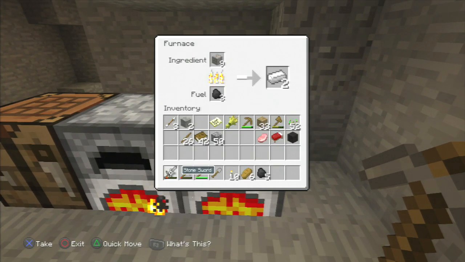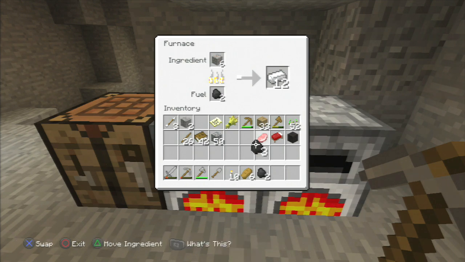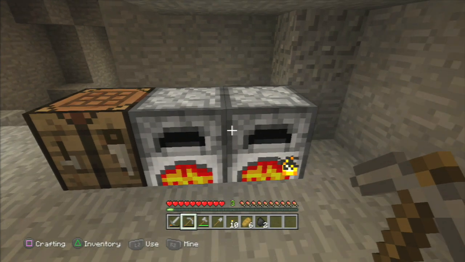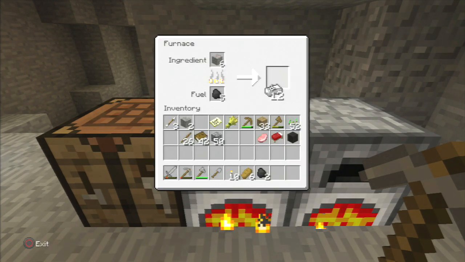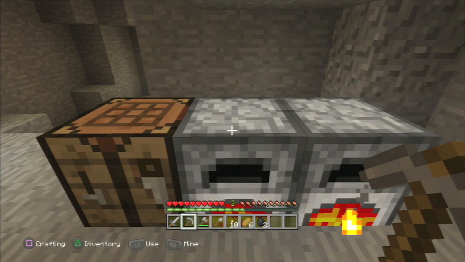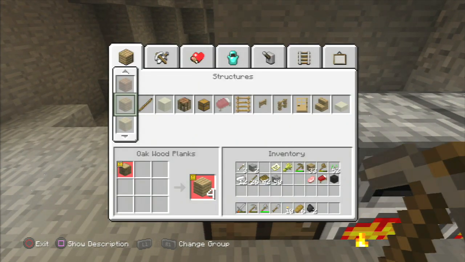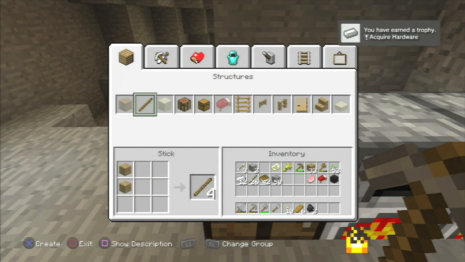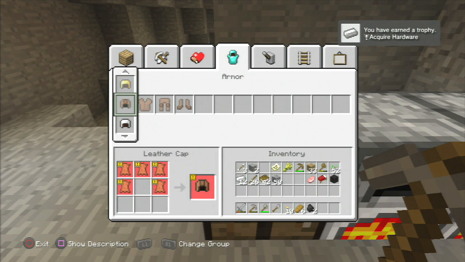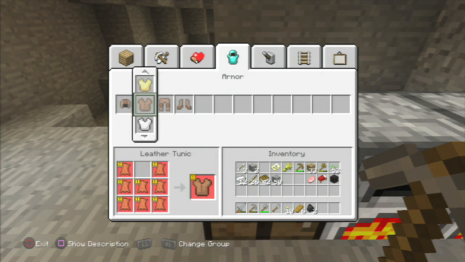So let's use... No, this one, because this one's probably going to run out. Take half. And we'll put it here. And I can start crafting things with this. So 12. Thank you. I got some XP. I'm level 3, guys. I'm a whole level 3. Now that's good. Acquired hardware. Got that hardware, guys. Actually, that sounds horrible. I mean, girls.